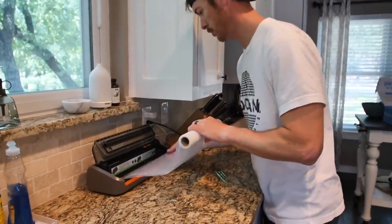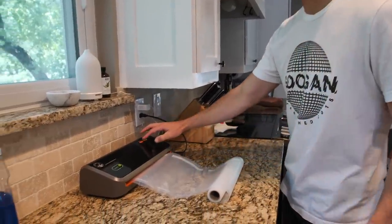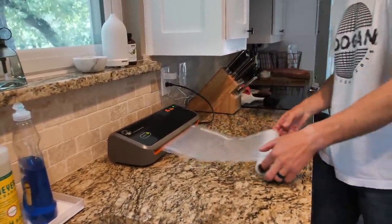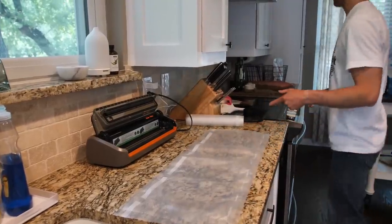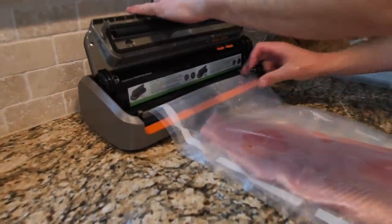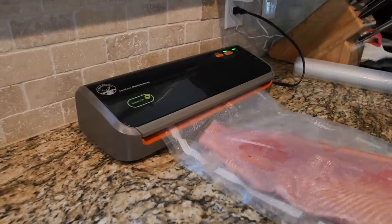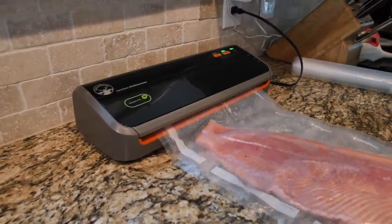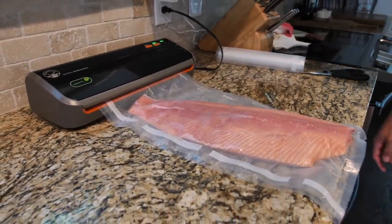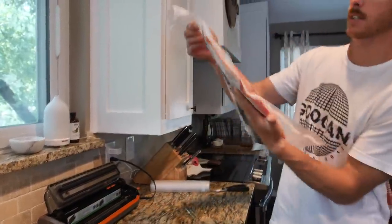Exactly. First thing you gotta do, put your FoodSaver game bag in the unit here, and you close it, switch to operate, and then you just wanna seal. What that does, it just does a heat shrink right there. That's what seals one side. Wah-bam. I cut that one. That's the longest one I've ever cut because this is a huge piece. Make sure you totally put the end in there where you have enough room. You want to leave like a few inches, like probably 3 or 4 inches. Close that, switch it to operate, then back and seal. It's just going to suck all the air right out and seal it at the same time. Seconds. Turns off, open her up. That is ready for the freezer.